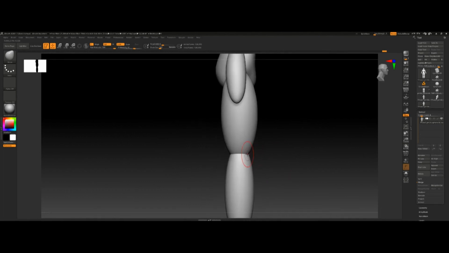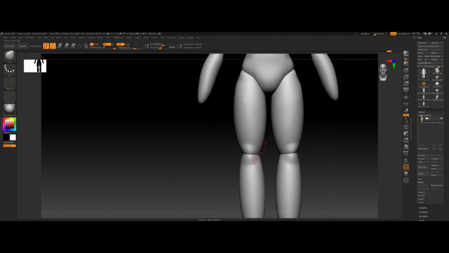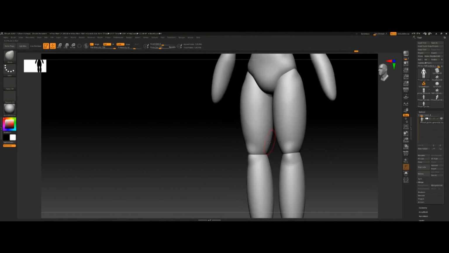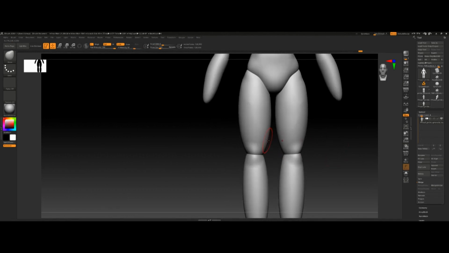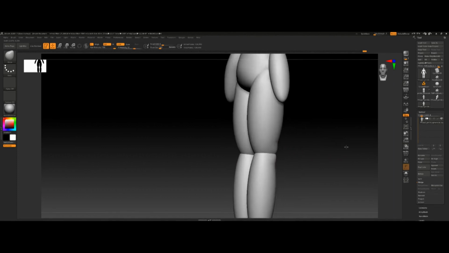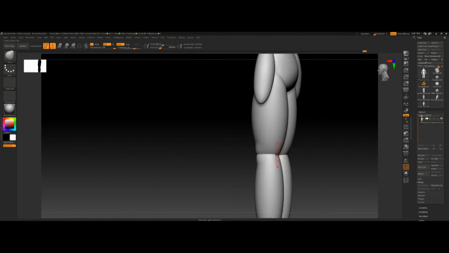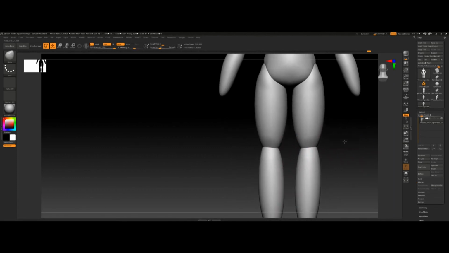But you can see a lot of small movements can make some very realistic, or more anatomically familiar, shapes arise.